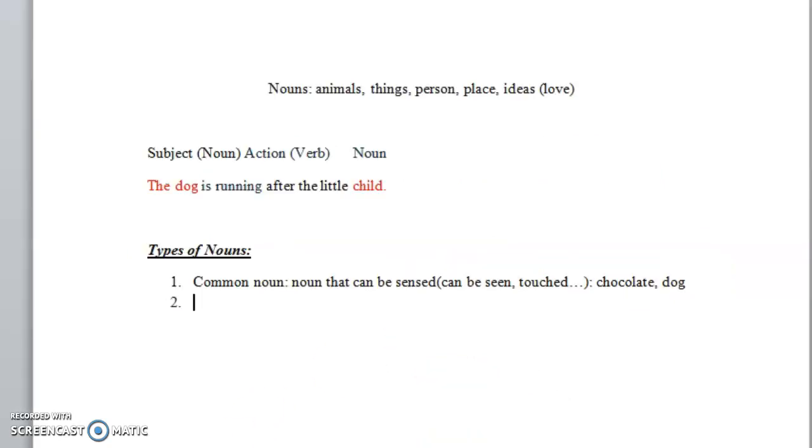Let's write the definition again. So abstract noun, noun that is either felt or thought about in our minds. Yani, which means that we cannot see it, we cannot touch it. For example, love or intelligence, for example, which is the noun of intelligent.